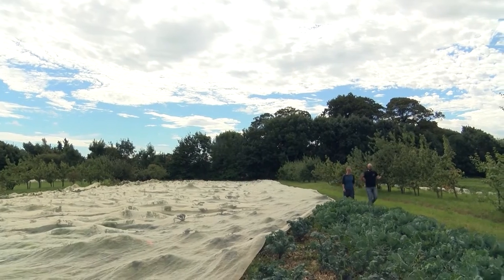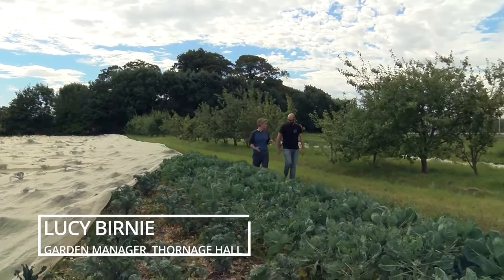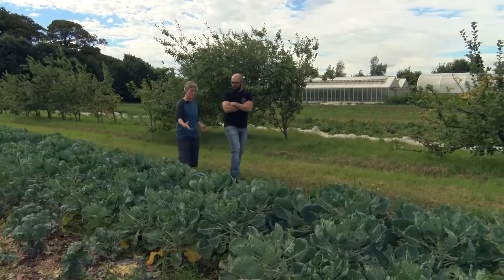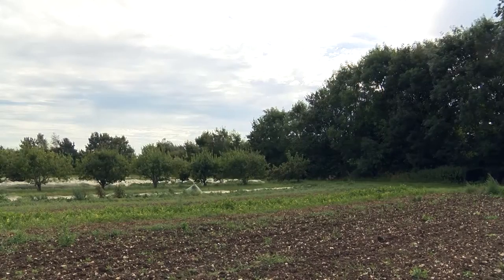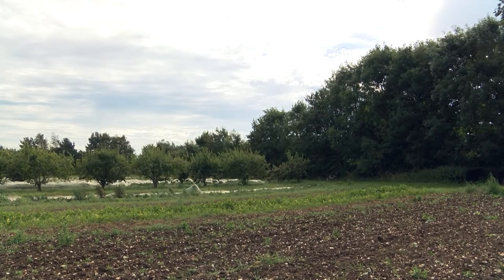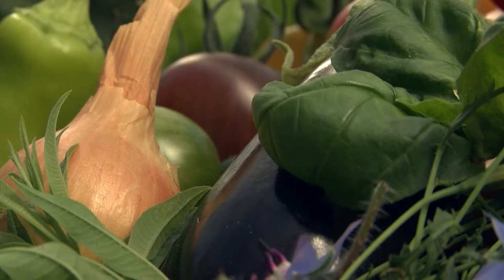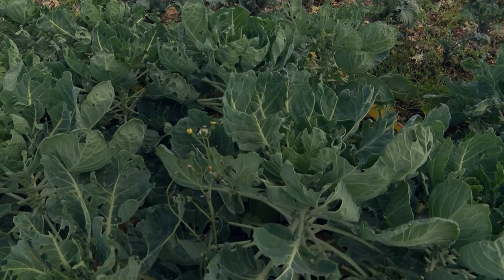So this is amazing, Lucy. What is the real story of Fornage? Well, essentially we're here to help adults with learning difficulties and special needs, involving meaningful work. They're helping us here - this is real, it's meaningful, we're not just playing in the garden. How did you then get to grow organic and biodynamic vegetables? It's part of the Camp Hill ethos that it's always been surrounded by a biodynamic farm, a closed organism. A natural balance of everything is what biodynamics is all about. For me, this is some of the most amazing vegetables in East Anglia. I'm really lucky to find you guys, and knowing the story behind it just makes us in the kitchen work so much harder to make it shine and sing for itself.